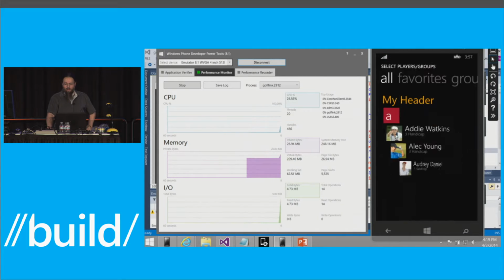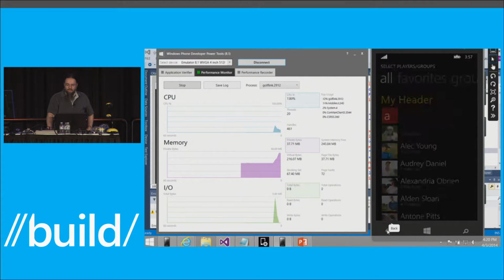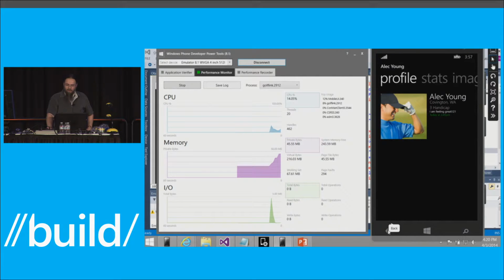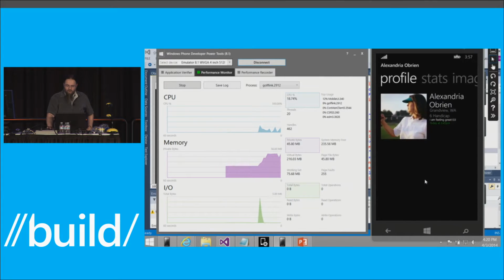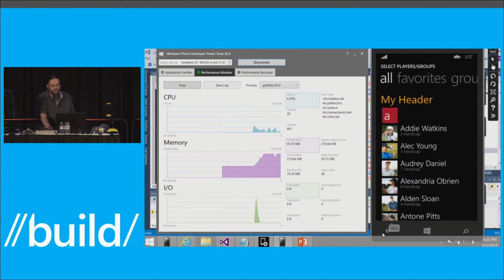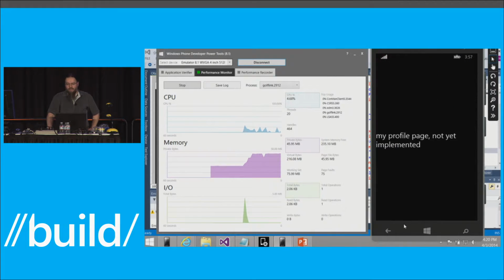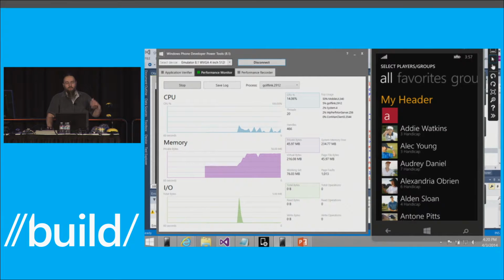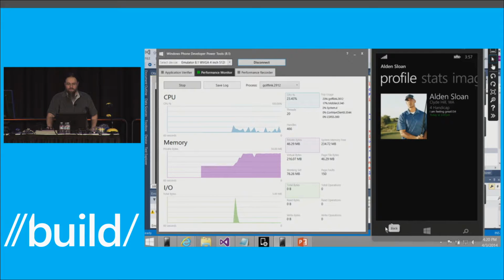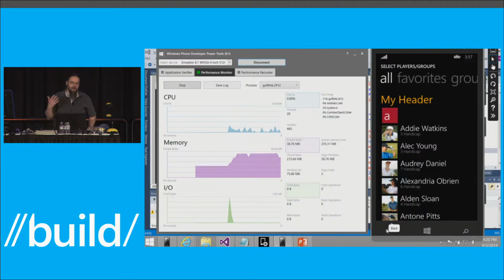And so now I can go through my scenarios here and test my application, perform my functional testing, and just while I'm doing it, I'm capturing performance data that I can then view or also even put into the Windows Performance Analyzer for a real deep analysis. So what I'm seeing here looks pretty okay. The memory goes up as I navigate deeper into my application, but then it comes back down again when I navigate back. So no real concern here.